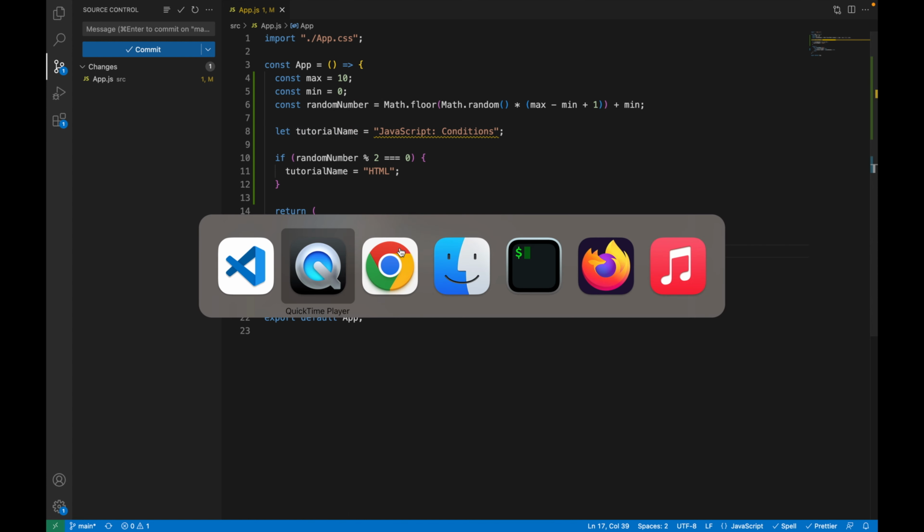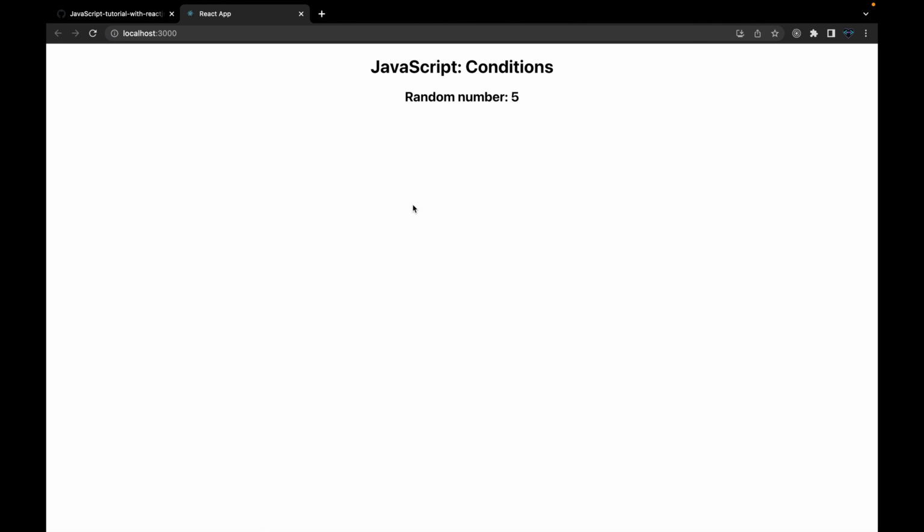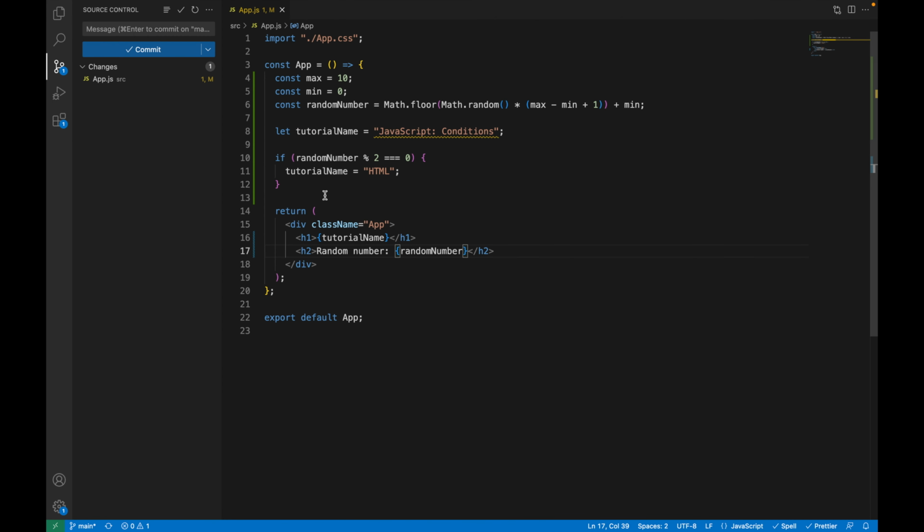Save it, go to the browser, and now the random number is 5, which is not divisible by 2, so it shows JavaScript condition. And now 10 is divisible by 2, so it displays HTML. So that's the first condition that we can use in JavaScript, and it is a common way to write a condition.